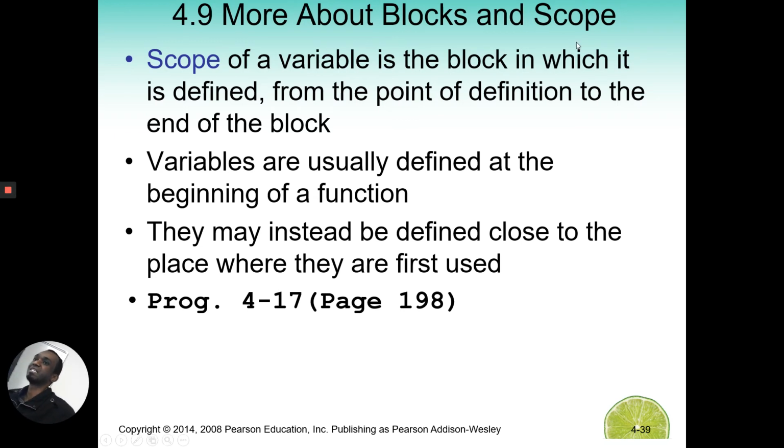So the scope of a variable is the block in which it's defined, from the point of definition to the end of the block. Because it's defined in this block, we have access to it. Because it's defined in their classroom, they have access to it in their block. But if it was outside of both of us, and we can both see it, this would be considered global. It's like when you define it on top of your program, then you can use it everywhere. This would be a global variable. But if you define it inside a function block, or inside a block, it's only accessible within that scope. You know how people say it's not in my scope? Then it's like I don't have access to it. So if it's in your block, then you have access to it. Does that make sense? Yeah.